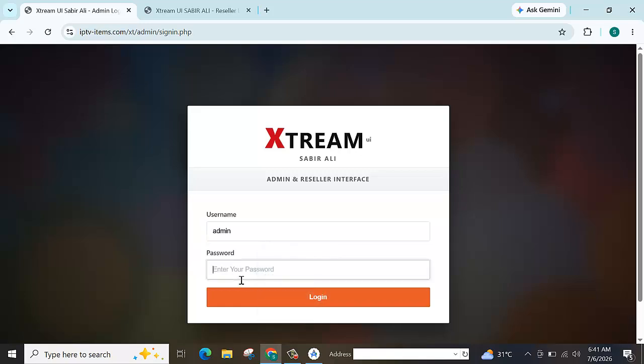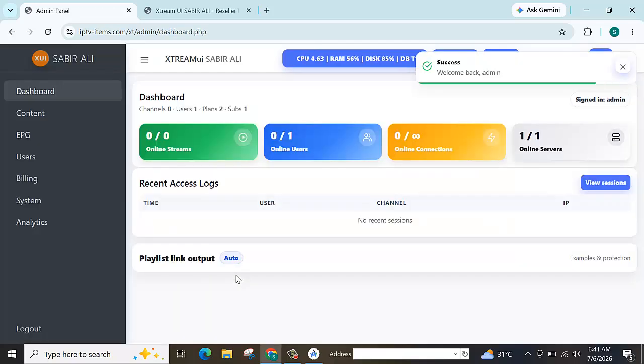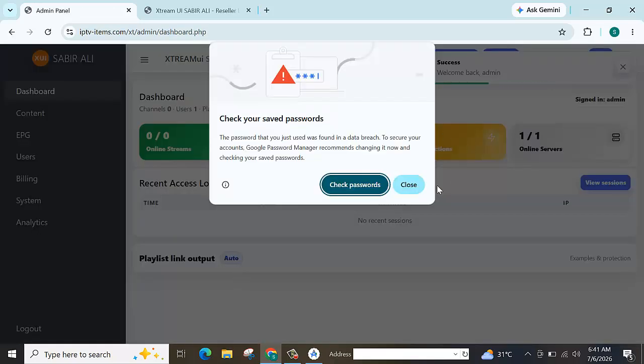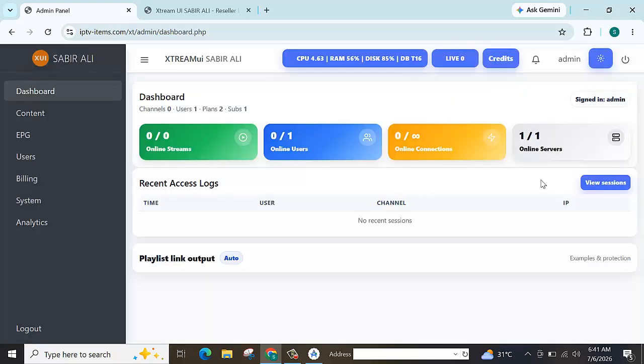User and password. So this interface is shown here, and I'm making this, for example, show you live CPU, RAM and storage, and credit. This is my admin panel, so there is unlimited credit, no issue.